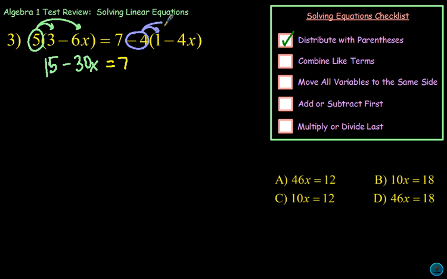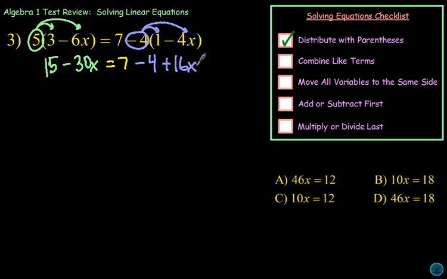So I'm going to circle it to make sure that I catch that it's negative, and then I'm going to draw an arrow there. All right, so negative 4 times 1. Again, the signs are different, so I know that it's going to be a negative. And then negative 4 times negative 4x would be a positive 16x. So remember, when you multiply or divide, same signs positive, different signs negative. So they were the same, so that would be a positive 16x. All right, well, I've got still some more work to do.